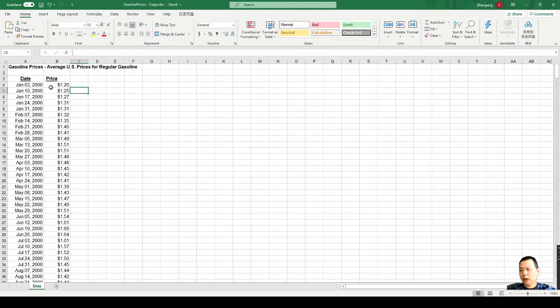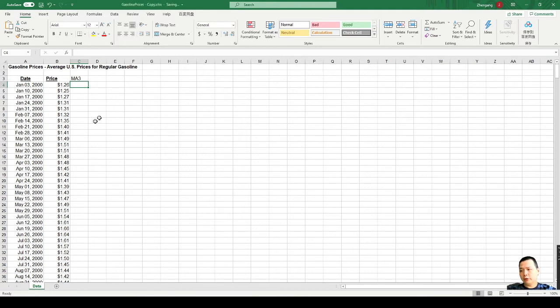And here we will use two approaches to make a prediction on the price based on the date. So the first one is called the moving average. Let's first do the moving average 3.